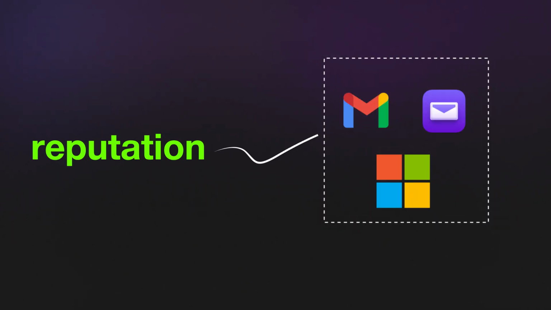So now the branded sending domain is up. We have added the necessary DNS records. Now let's go over why your deliverability is bad in the first place. And once you have the technical setup in place, the reason behind bad deliverability is really not that complicated at all and very easy to solve as well. It's the reputation that your sending domain has with email providers like Yahoo, Microsoft, Gmail, etc.